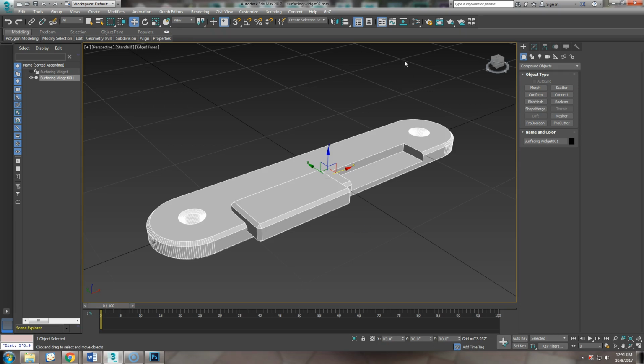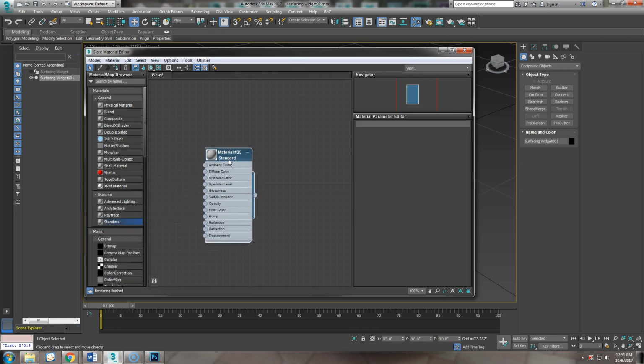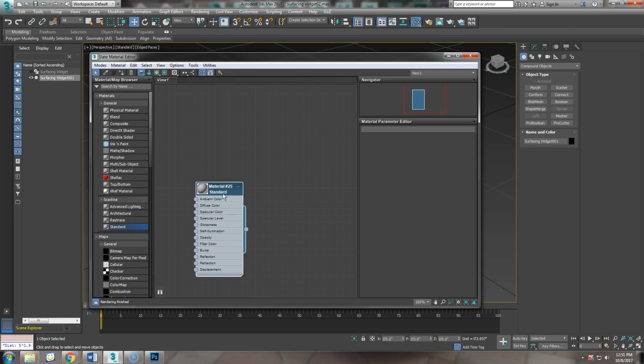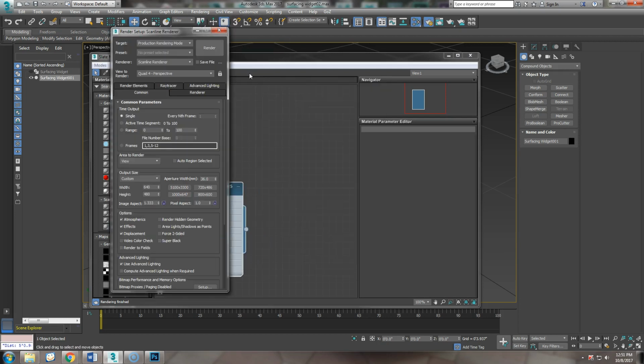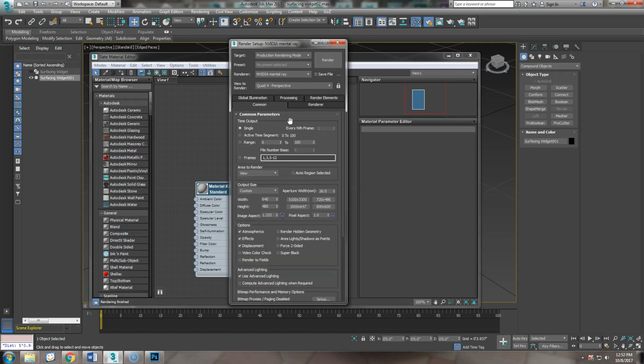All right. So we're going to bring up the material editor. You'll see we have a standard shader on this. Now, what we're going to be doing is using an advanced shader. You could use V-Ray, Arnold. What we're going to be using is Mental Ray. So we're going to go up here under our render setup and just turn Mental Ray on. Now, the reason we're going to be doing that is because we want to be using an Ambient Occlusion node.